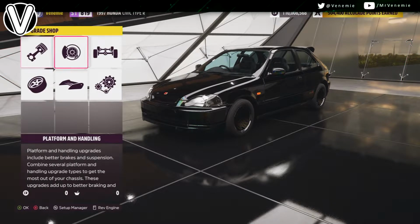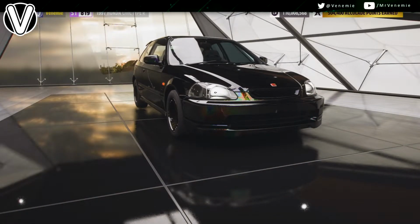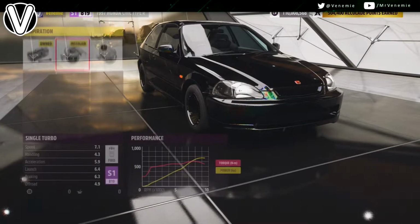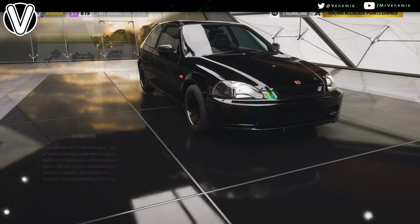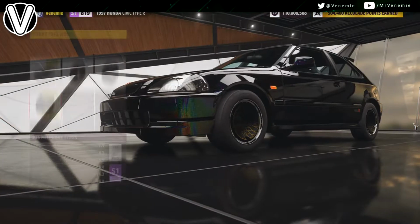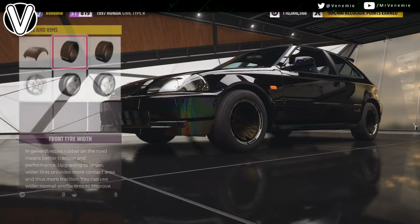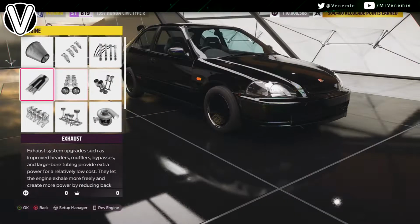So, as always, we start with an engine swap, as we typically do. You're going to be putting in the 2-litre L4 VVT engine. After this, you just want to make sure it's front wheel drive. That is another thing where this whole wheel spin problem starts, but we'll get into that. Also, make sure you apply the single turbo, then take yourself over to tires and rims. Put on the drag tire compound tires and make the front tire width as big as physically possible. It will help as well if you can lighten the car as much as possible, so a lighter set of rims would definitely help.